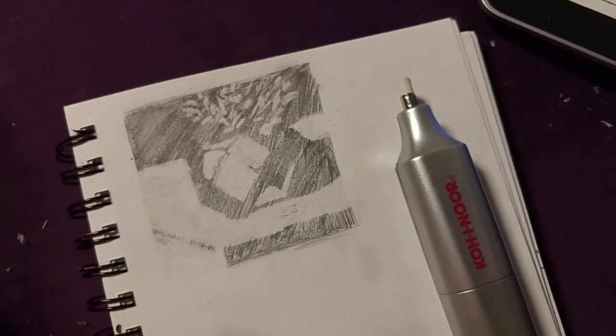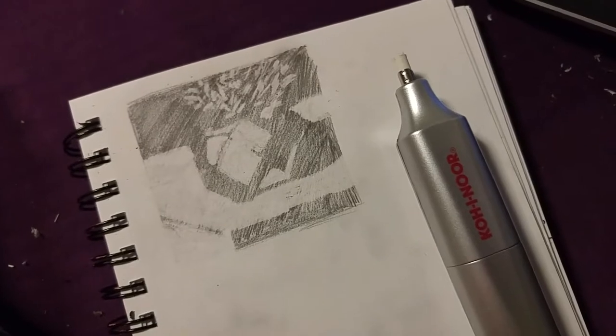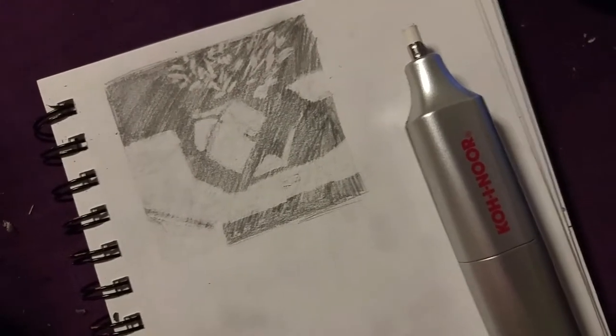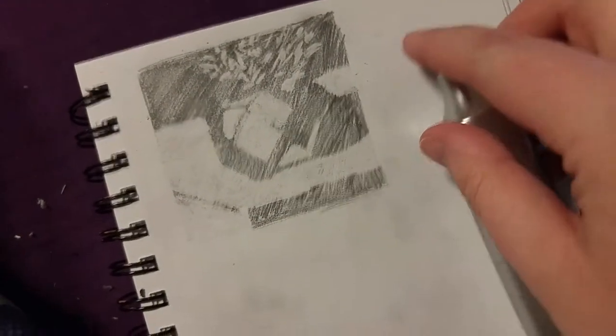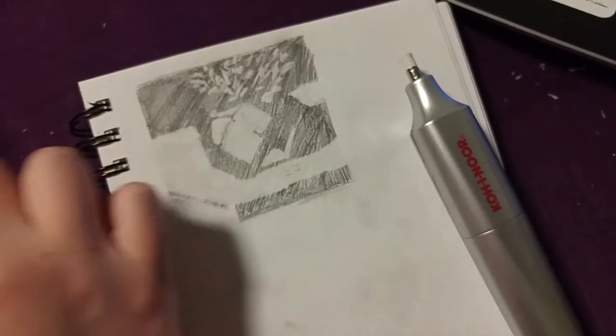I was actually quite surprised how well it worked. I can't say I really know what I was expecting. Was I expecting worse or was I expecting better? I don't know. But it really did an amazing job. I mean, you can still see where the pencil was. And it did leave a lot of shavings, which got stuck to the paper a little bit. And they're right here all over my bed. Joy. Gross. Get out of here.